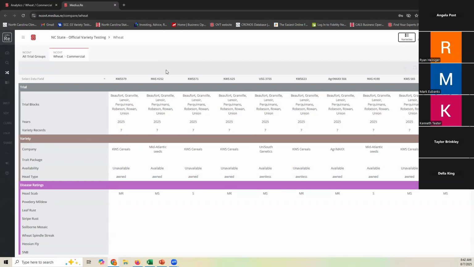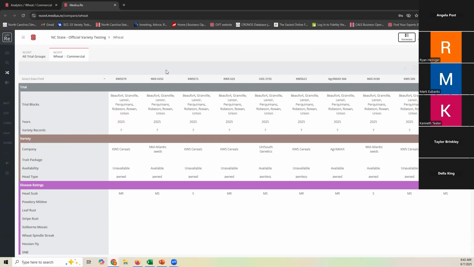MAS is Mid-Atlantic Seeds. They do sell varieties down here. I'm not sure where the retail point is, and that's something we're working on in the background. If I come to you and say, "Where's Mid-Atlantic Seed sold?" you're probably not going to know. So we're going to see if we can collate what those retail or buy point opportunities are for those varieties, not just for MAS, but for all of the varieties in the database.